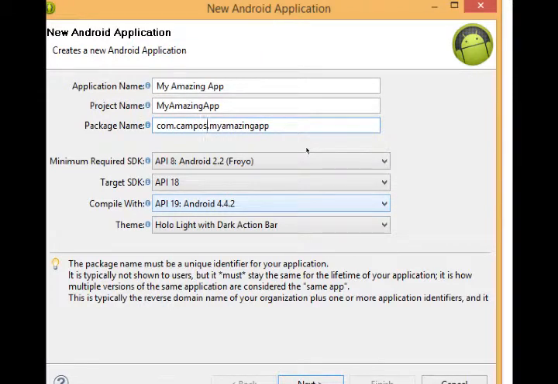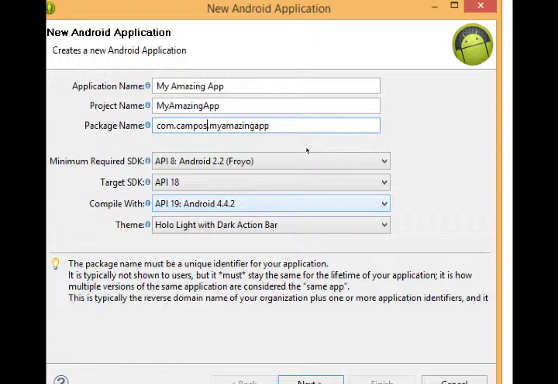The great thing about Android is that it's open source. It's out there for there to be different versions of it, different phones, etc. But the difficult part of working in Android is that because there are so many versions of Android out there, sometimes our app is not compatible with everyone's phone. So that's where we have these next items here. Minimum required SDK, target SDK, and compile with.